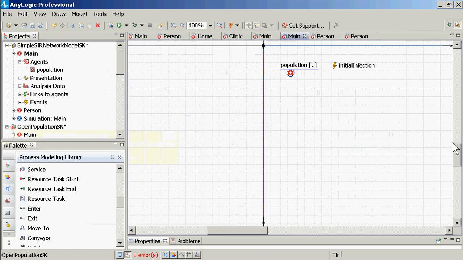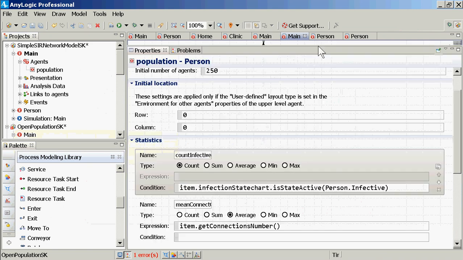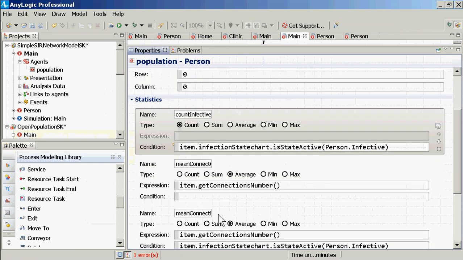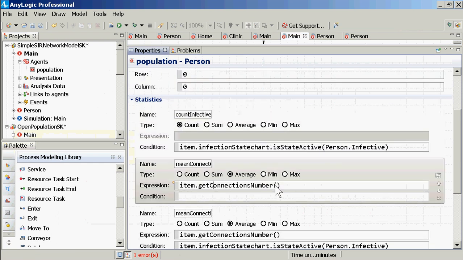And I don't want you to fear Java. Let's go take one of these things: the mean number of connections over the population. Do you remember this? Here, we're taking the average over this measure for each person item. Each person item, we're going to compute the number of connections they have, how many people are connected, and we're doing it without condition. We're not restricting it to any subset of the population. And we're going to take the average over that, right?